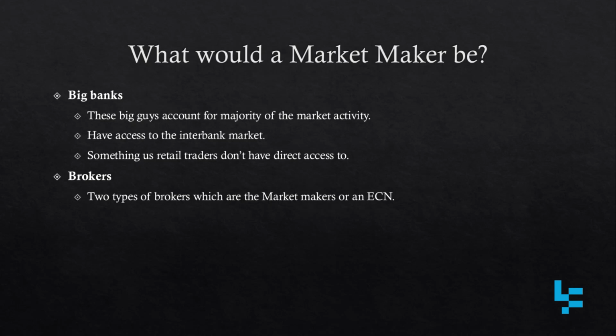So how do retail traders access the Forex market? Well, this brings us on to the other market maker, which is the brokers. With brokers, there's generally two types: the ECN, which is the electronic communications networks, or the market makers themselves. And in this video, we're primarily interested in what we call the market makers and what they're doing, how they make money, as it's really important for us retail traders to know the infrastructure.